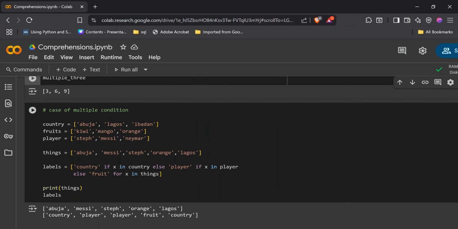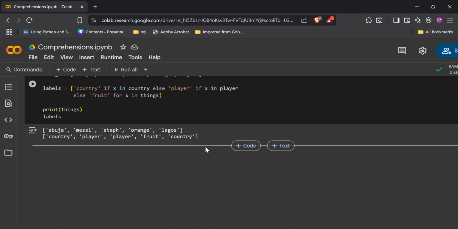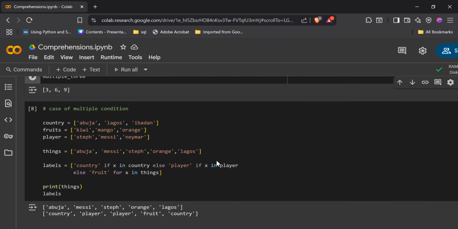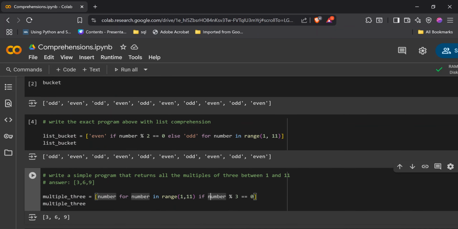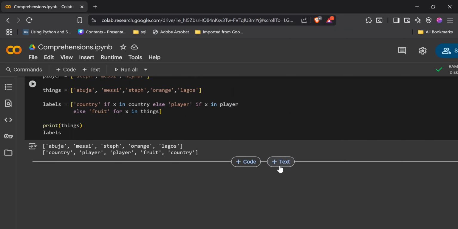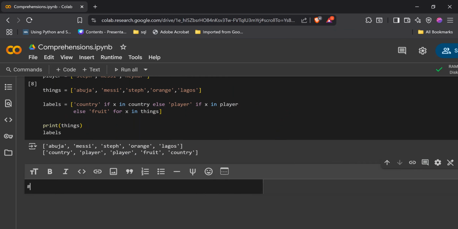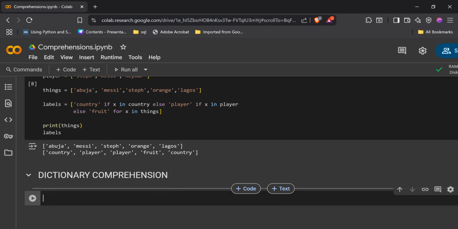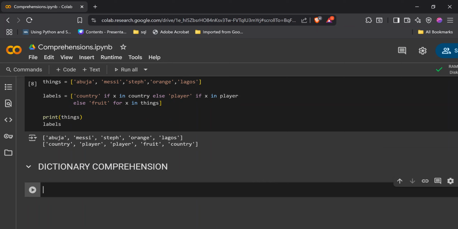And I hope that makes sense. You are going to see comprehensions a lot as we move on. And the ones that we've covered currently is list comprehension. So let's look at dictionary comprehension. Let's look at our dictionary. It's almost the same actually. It's just that dictionaries have key value pairs. So dictionary comprehension. You spell comprehension again. Comprehension. So how does dictionary comprehension work? The way it works is almost like the way list comprehension works.